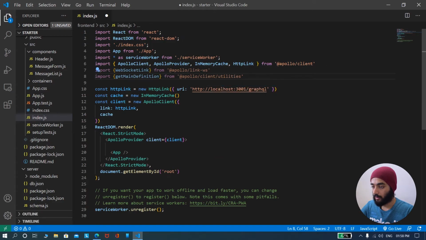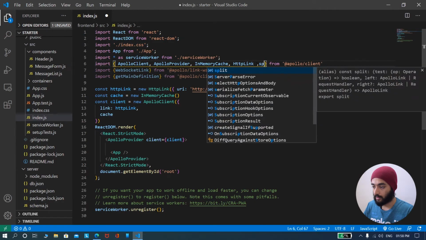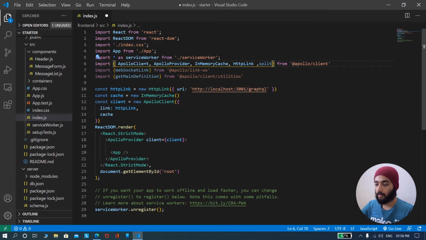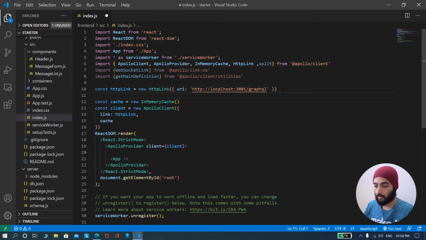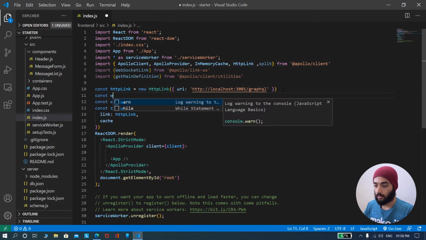One more thing, we will require split, as we will be configuring two links. One is HTTP link, and another we are going to create, WS link.